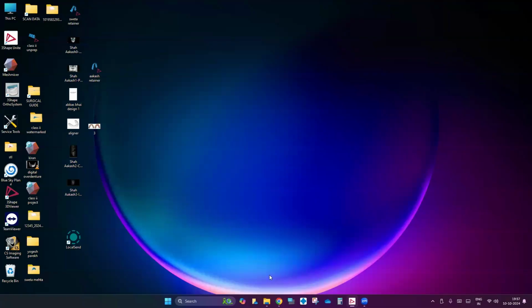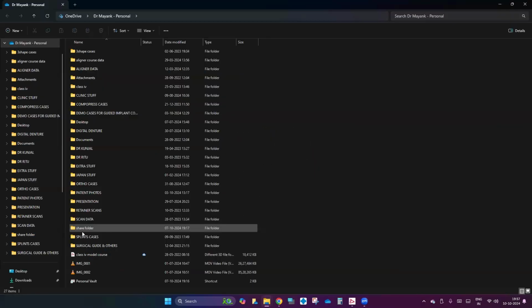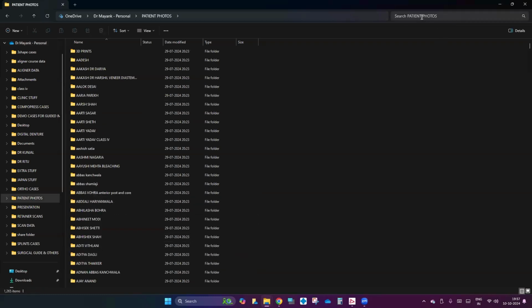For example, let me know if you can see my desktop right now. Can you all see my desktop? Can you see I'm opening some other folder? I have opened a folder, it is visible, right?